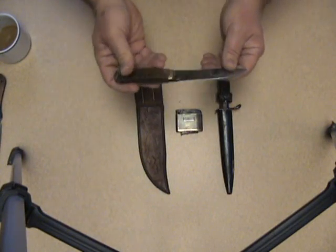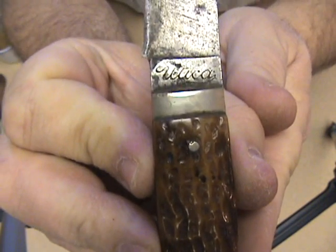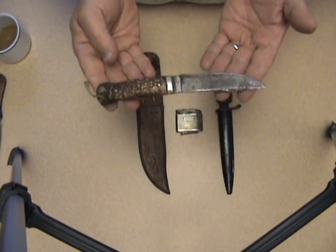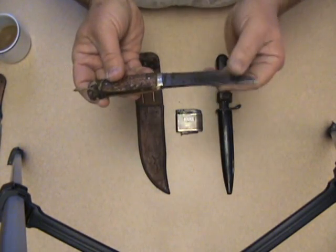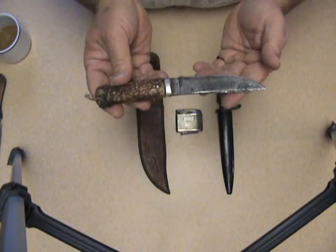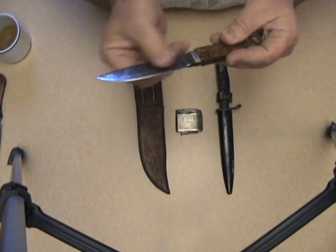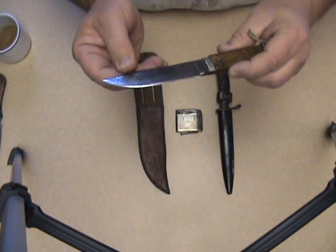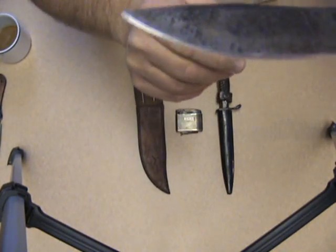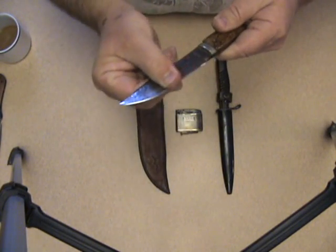It probably has a lot less history. This is a Utica. I believe they still make knives, but I cannot find reference to this particular knife. It looks a bit like a Bowie knife in the blade shape, except that it kind of sweeps up more here. Honestly, I don't know that much about knives. This is a cool little knife. I wish it were in better condition, but my father kept it in the garage for 30 or 40 years, so it went through a lot of freeze-thaw cycles. I've cleaned it up a little bit, but there's a pretty good amount of very deep pitting. I don't know how repairable this is — I'm going to do my best or see if I can find somebody to repair it.